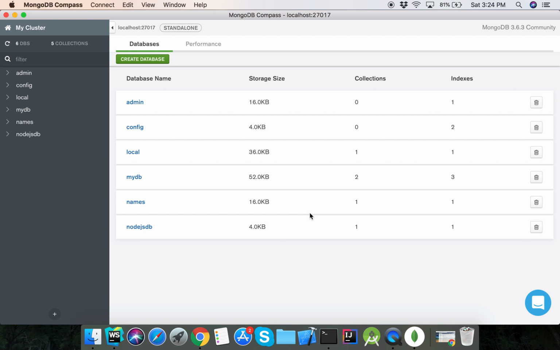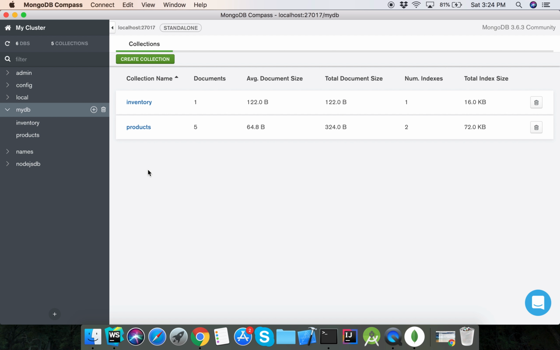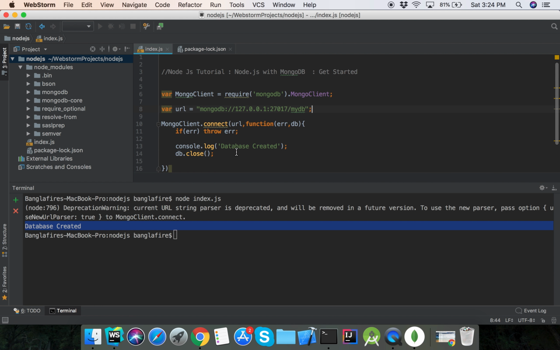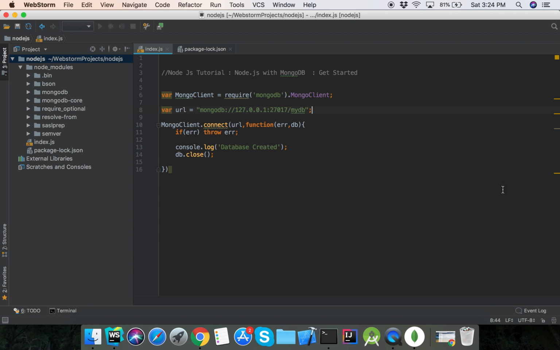Connect with MongoDB. So here is the MongoDB database, mydb. We have connected with mydb. So our database mydb is showing.